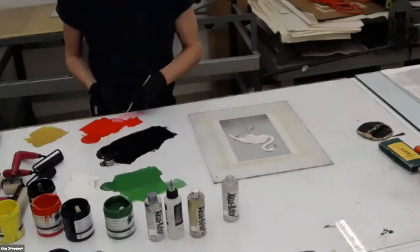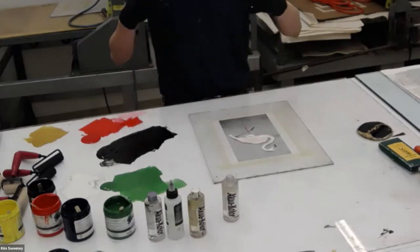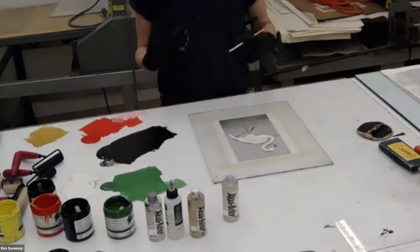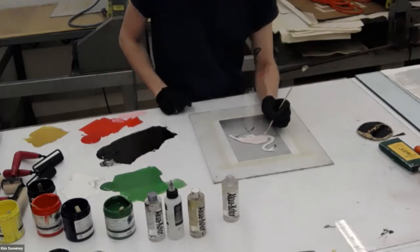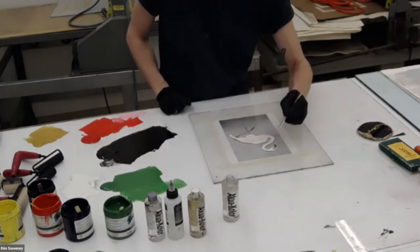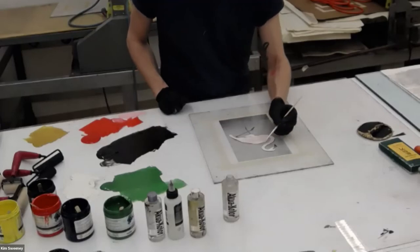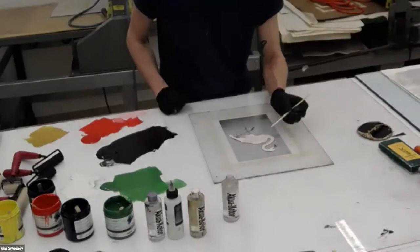A lot of monotypes, from what I remember, historically, it was used as kind of a quick sort of approach to making a print or an image, and it can be used a lot in studies to try to understand, you know, how to build your image within painting. But personally, for me, what I really like about it is the painterly quality that has that functionality of a print itself.